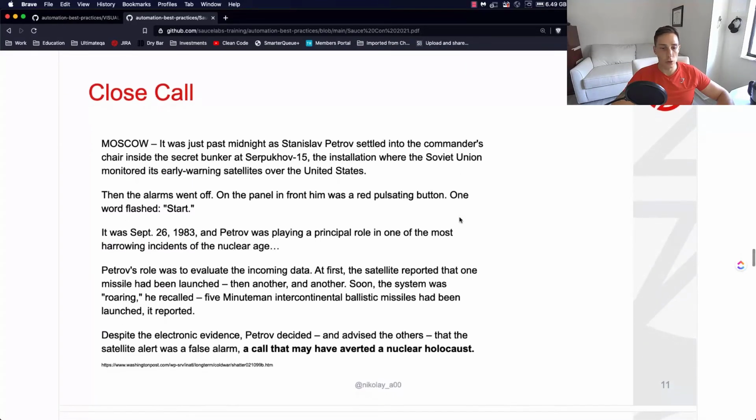I've got some real-world stories, one of which was an avoided nuclear disaster, where a display was showing that rockets from the US were being sent at the Soviet Union. Luckily, this guy Petrov decided not to trust those visual cues on the machine, avoiding a nuclear disaster and not sending a retaliatory strike. But that is one example of the different types of visual errors that can occur.